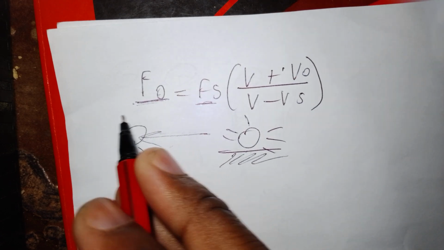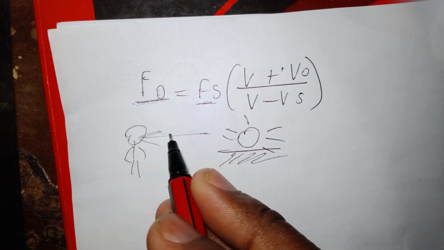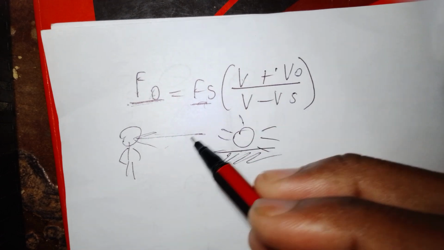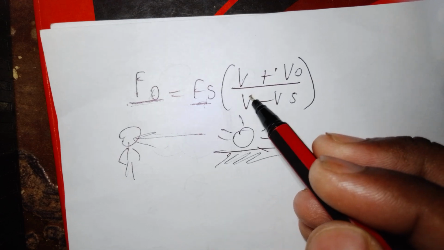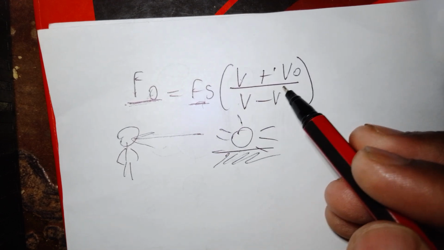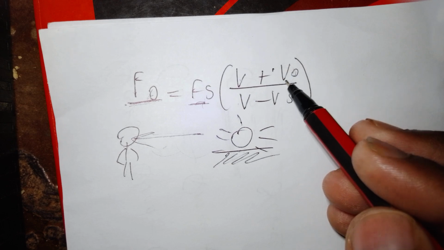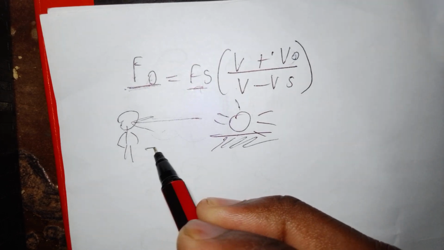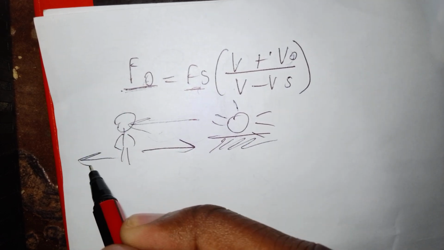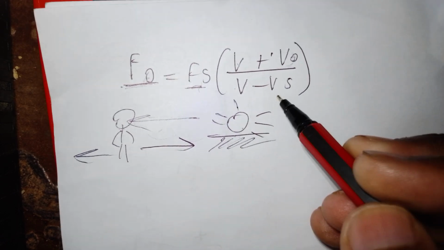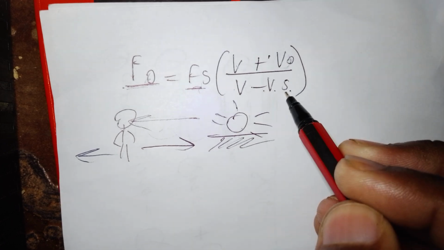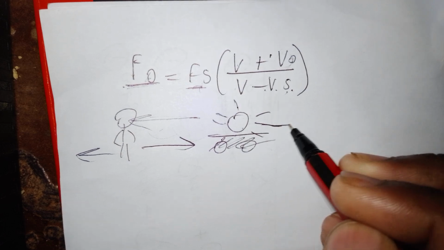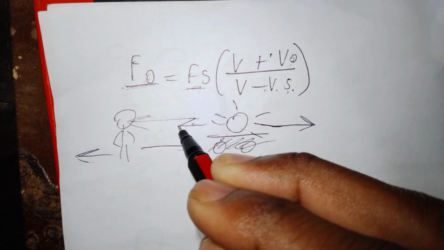Why? Because the person might move close or away from the source. So the closer you get, the higher the frequency you hear. V is the speed of sound at that time. And then Vo here is the velocity of the observer. So the person can be moving to or away from the sound source. Then Vs is the velocity of the source. So this might be on a wheel, and then someone pushes it. So it's a speaker that is playing, then it's moving to or from the person, or away from the person.